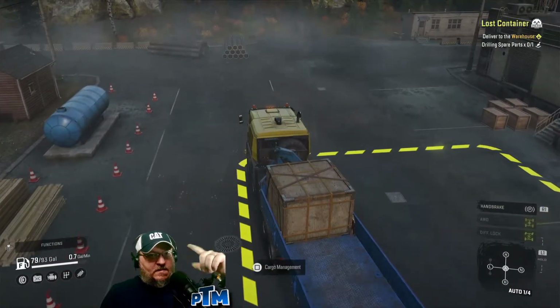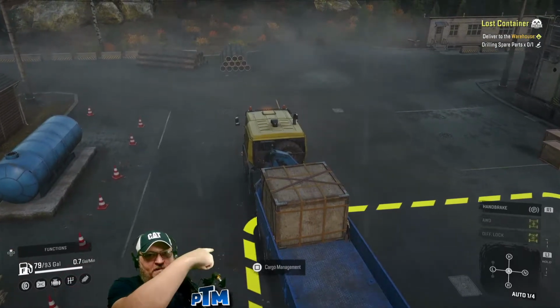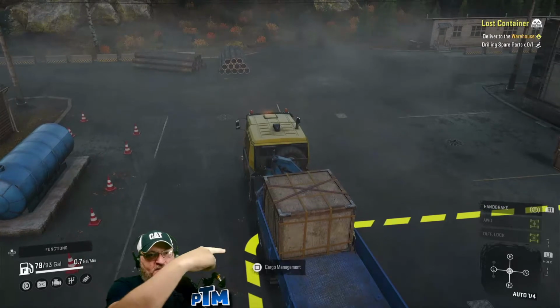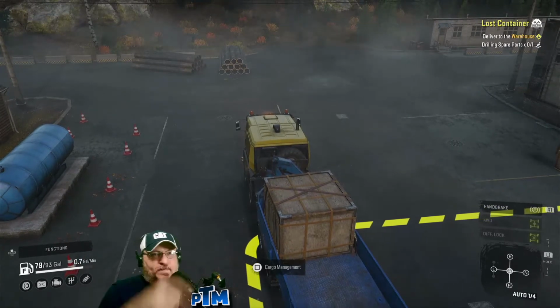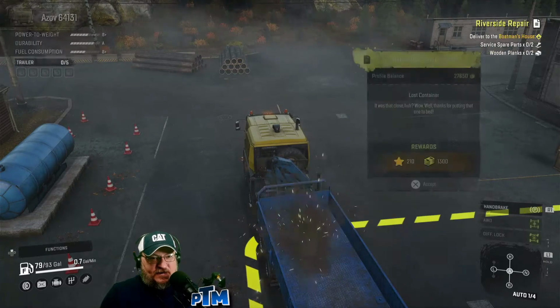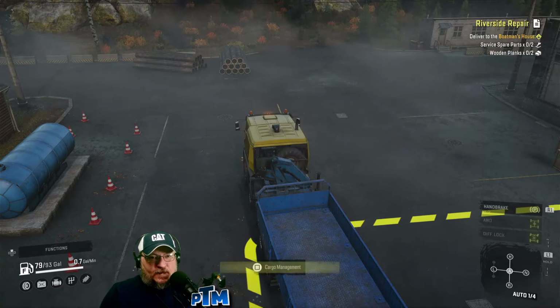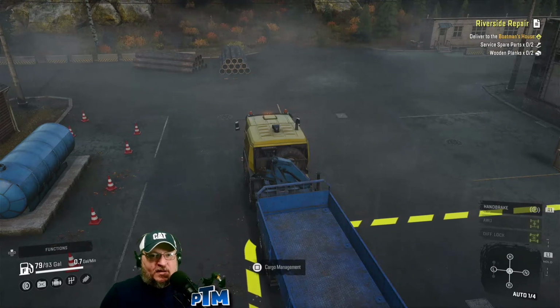Whoa, camera too. The other side. This side. Over. Next. There. Right. Whoop, fingers. Turn. That way. Cargo management. Unload. Wow. I made that way more complicated than it needed to be.